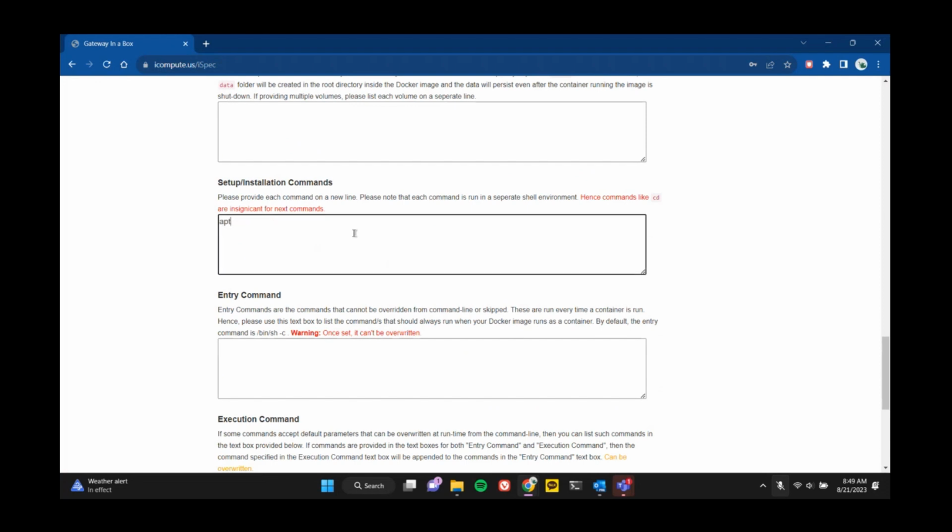Next up, we have the update commands. I'll start with apt-get update. And then I have some package and build essentials.